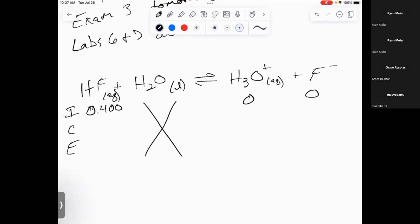And so now we're almost back to chapter 15 things. We have an ice table. We need to fill out the rest of the ice table. The nice thing about all of this acid-base stuff, all of the coefficients are 1. So that's at least nice to work with. So in that case, our reaction has to go forward, which means minus X, plus X, plus X, filling things out. So that 0.400 minus X, X, and X at equilibrium. Everyone okay with that part? Yeah, as soon as you see a 0 initially on either side, it's always got to go towards when we have 0.